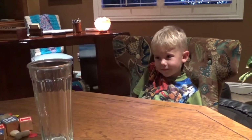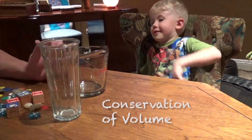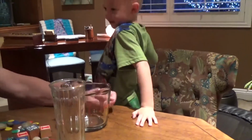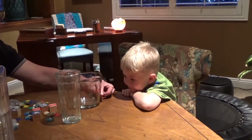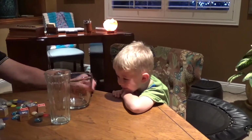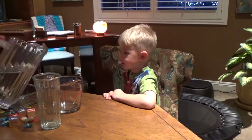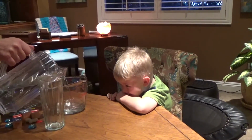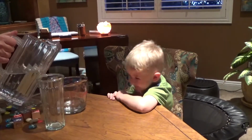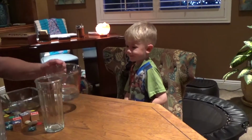I usually spill this when I play this game, but we'll be really careful in your grandma's office here. So you see where it says 2 cups right there? Well, let's just do 1 cup. See where it says 1 cup right there? I'm going to pour the water in, and you're going to tell me to stop when it hits that 1 cup. Stop. Is it right there on the 1 cup? Yep. Okay. So now I'm going to take it and I'm going to pour it in here.